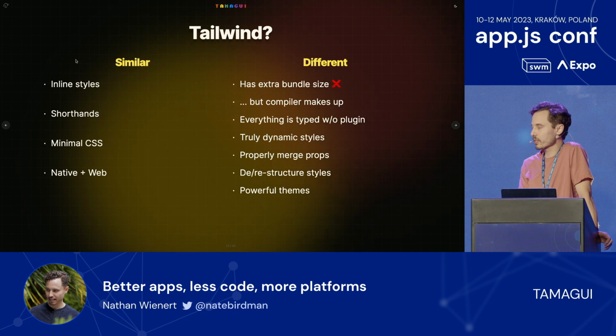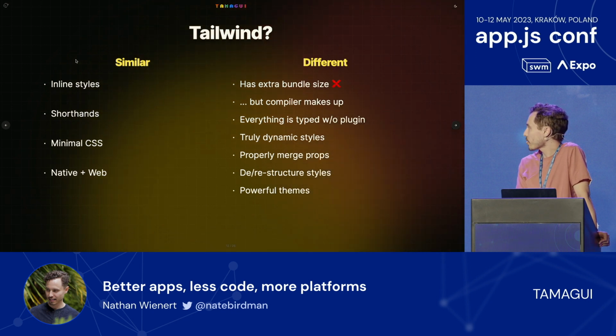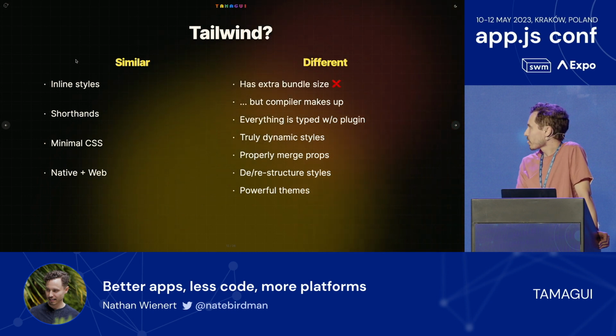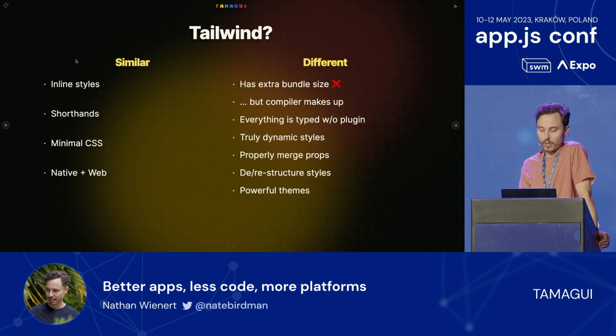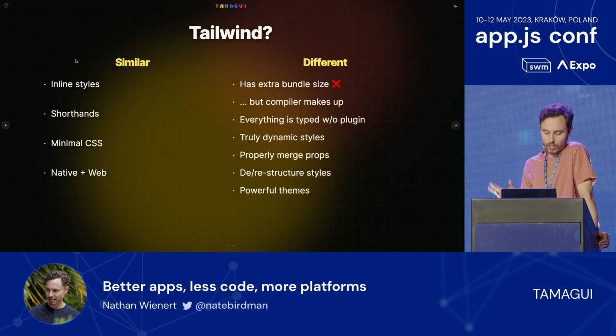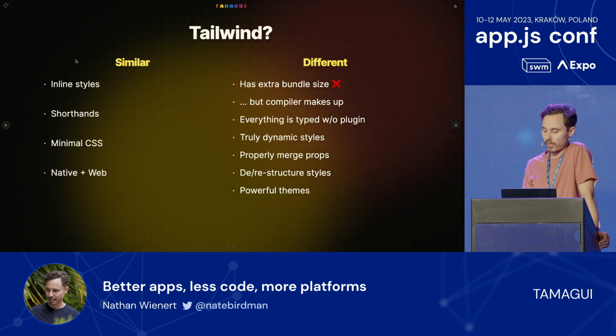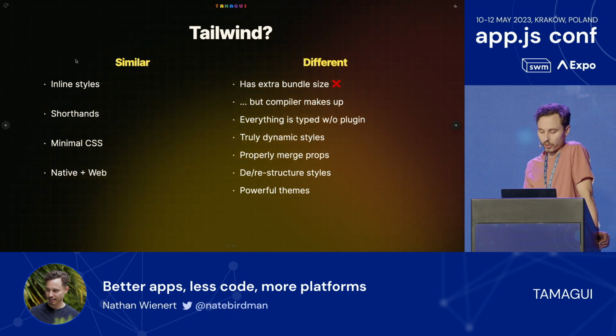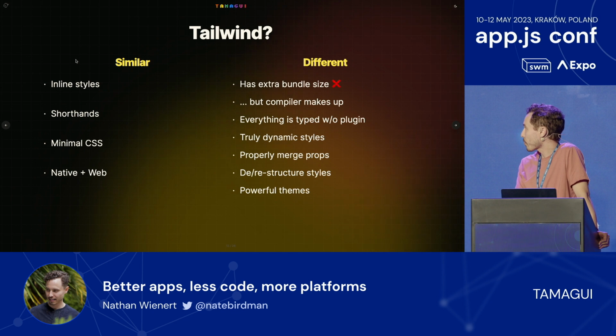One of the decisions that I made with Tamagui was to make everything work at runtime, so you don't actually have to use the compiler. It's not Zero.js, which I think is kind of popular these days. But I do think that brings you some upsides, which I'll talk about in a second. And I think one counterbalance to that extra bundle size is that the compiler tends to do a pretty good job of actually neutralizing that, and even in some cases making your app, I think, feel faster than, say, a typical zero runtime JavaScript library.